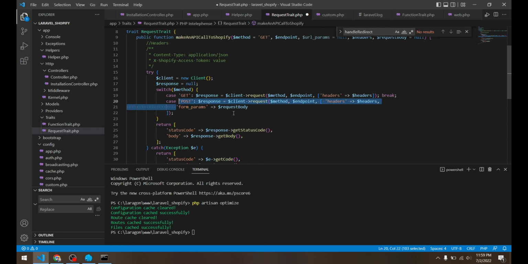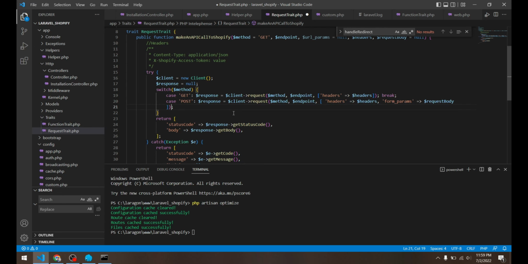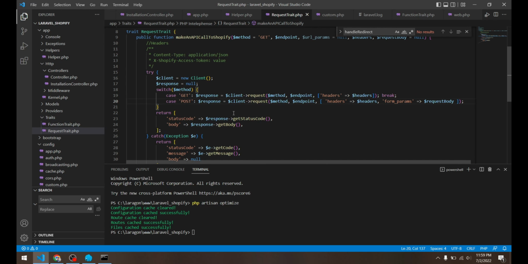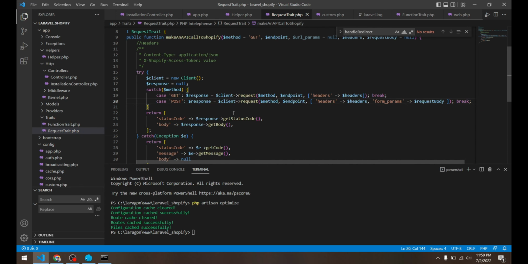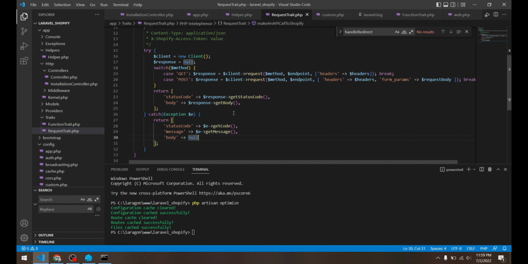Let's put that in one line. Yeah, and then the break statement. So that is how we will do it.